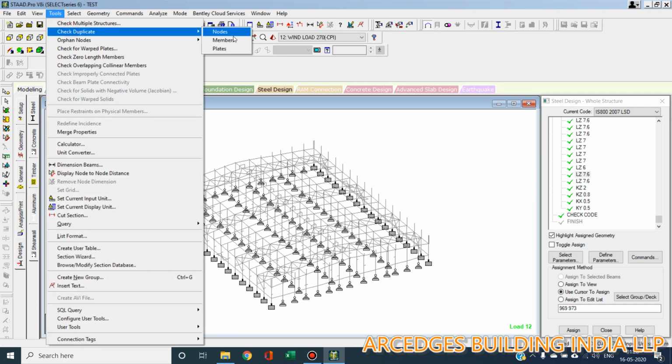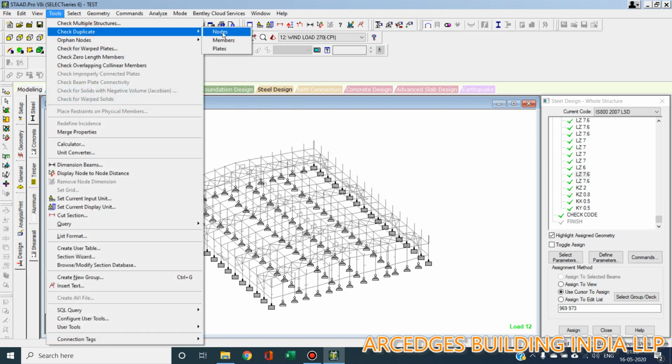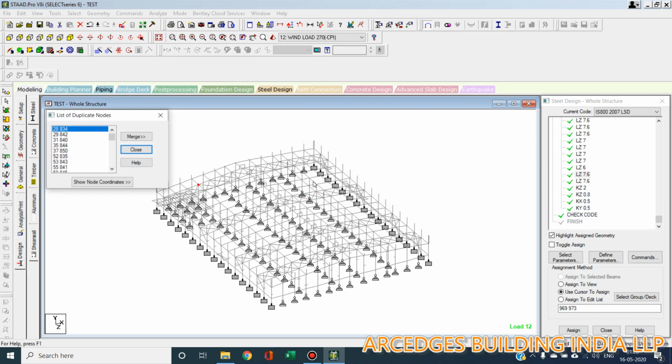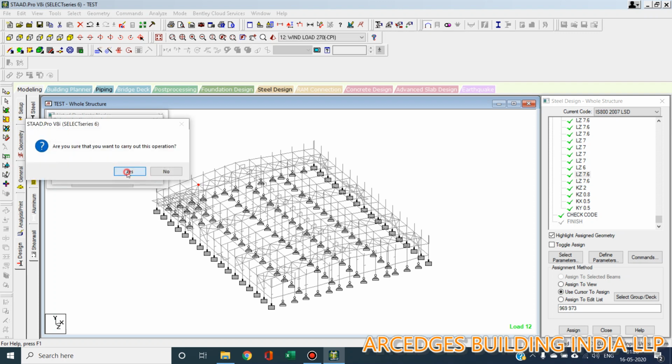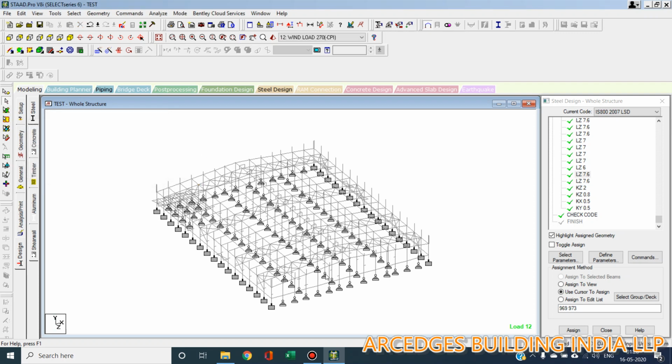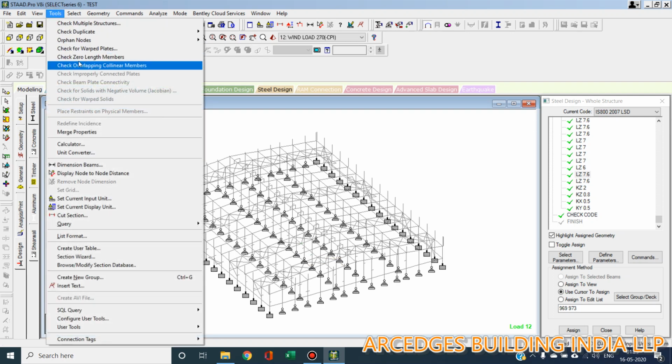You can see there will be duplicacy of nodes also at a bracing location. You just need to merge it and delete the second nodes in all cases. At every bracing location, the program will generate duplicate nodes, but you can delete it. There is no issue.